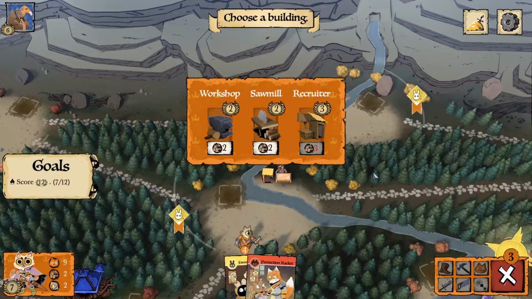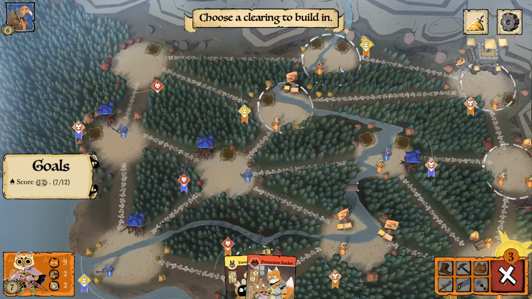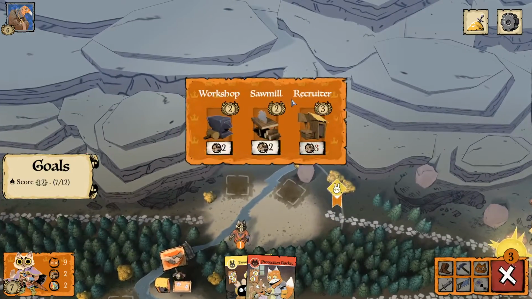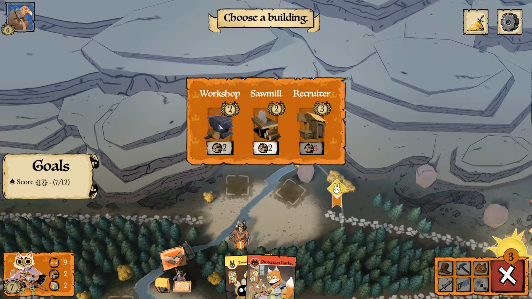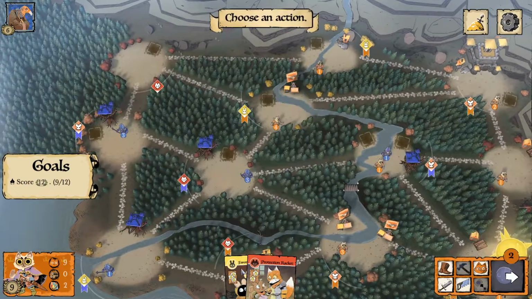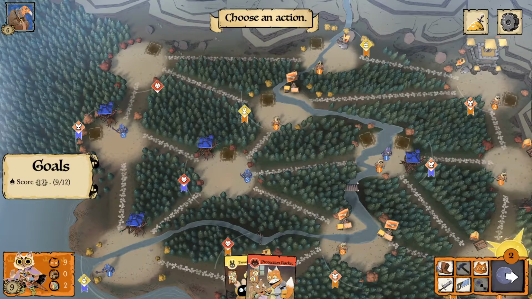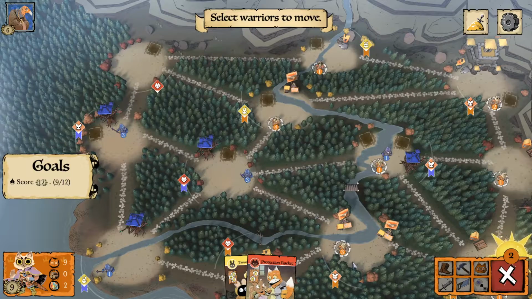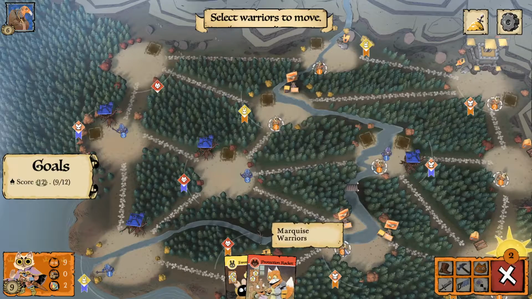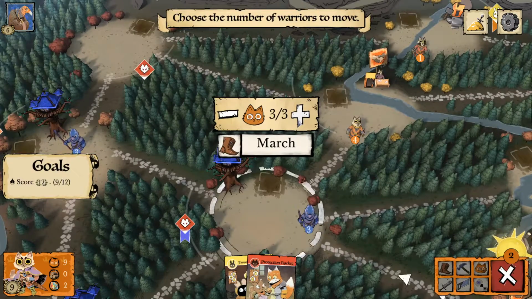Can't build another recruiter yet. Get another sawmill going. Or we can get another workshop going. Let's actually get another workshop going. We can get 2 bunny workshops in here. We'll be good for a protection racket, which is worth 3 victory points. All right, and then we are going to start a hard march over here.